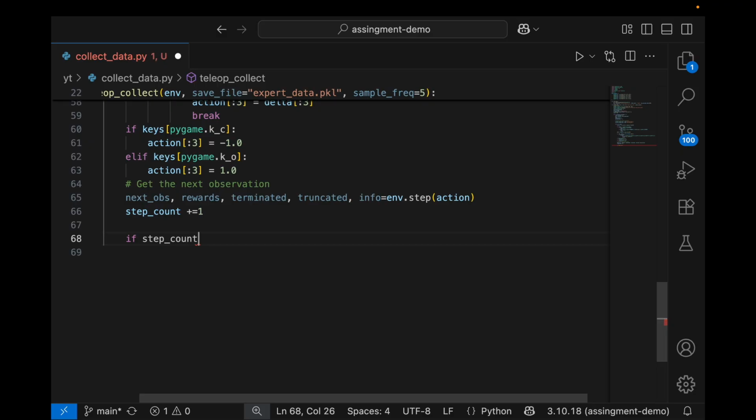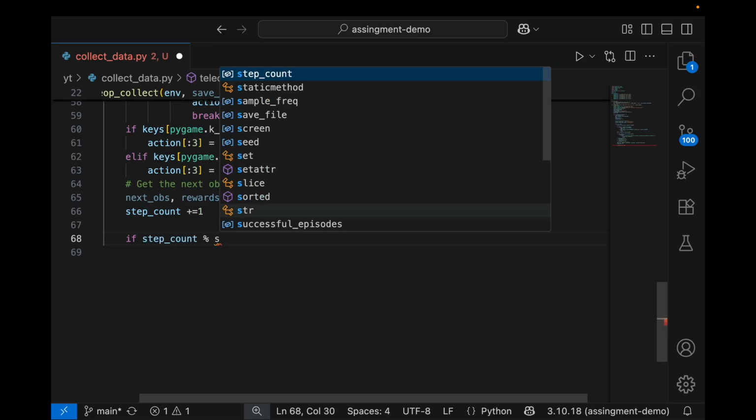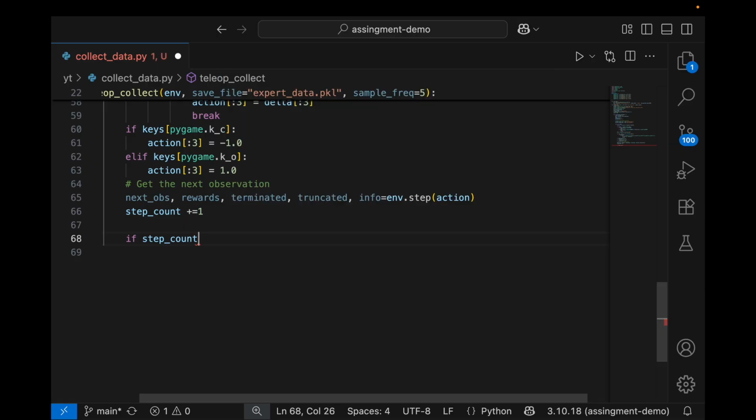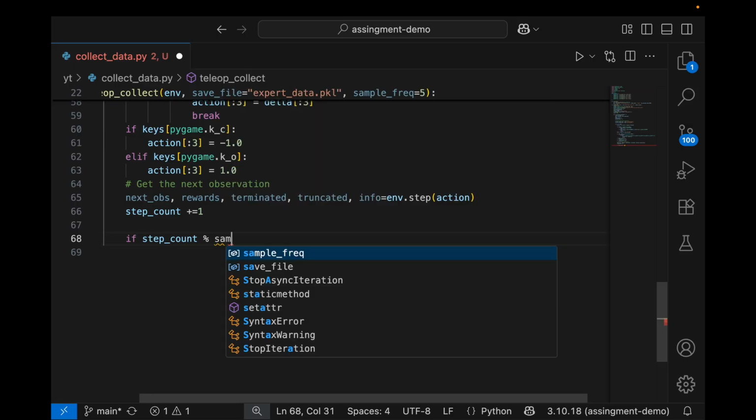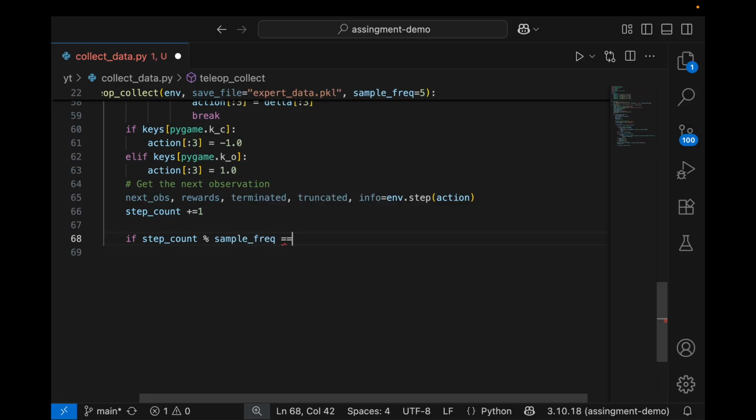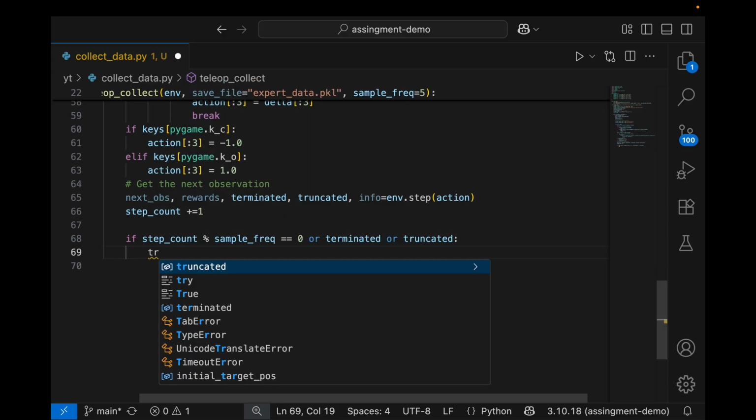You can do it on every step, but this is going to explode your data, so we can define some precision, like every 5 steps, sampling frequency every 5 steps. If it happens, or if it is a terminated state or a truncated state, then we can capture the transition.